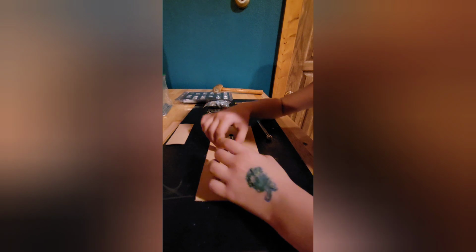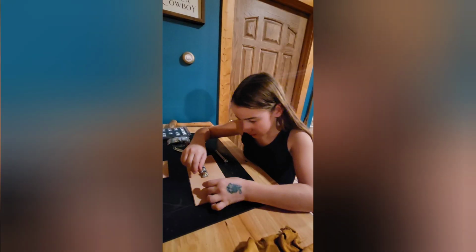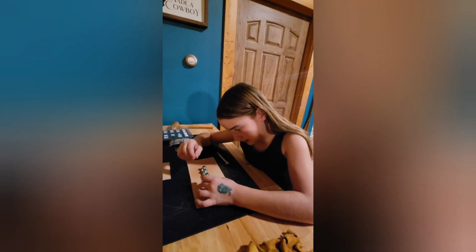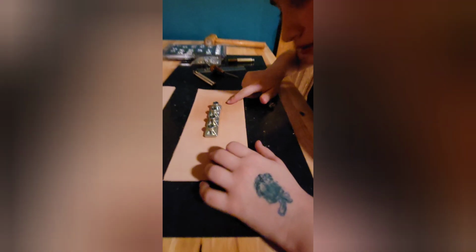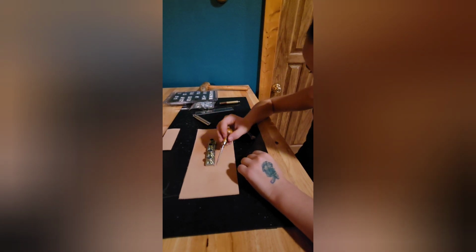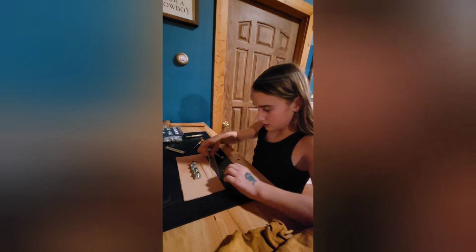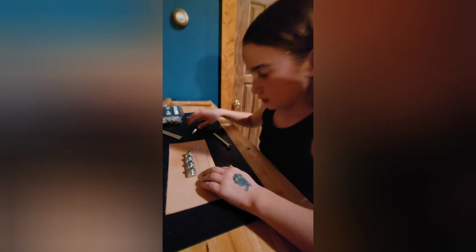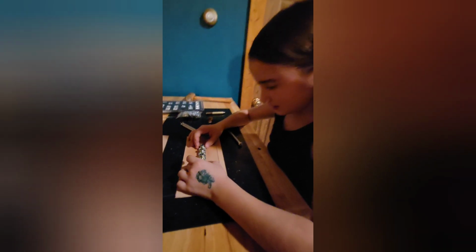Line it back up. And then here's an A right here. All right, so you're gonna stamp your name now. Yes. All right, you made a line. I made a line already right here, if you guys can a little bit see it. With this, you poke it in and then you start going. But it kind of has to be straight, so you'd use this. Okay, I will be stamping my name now.